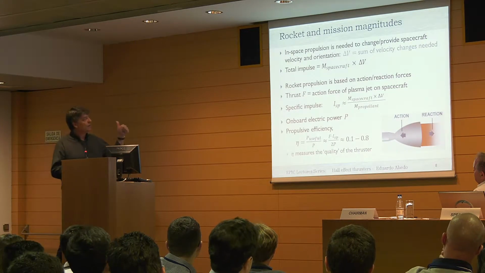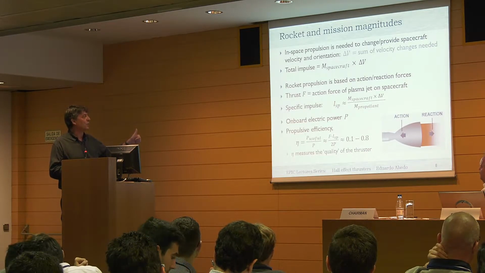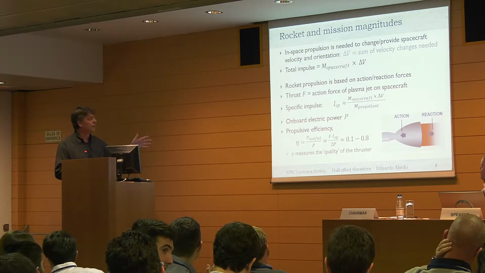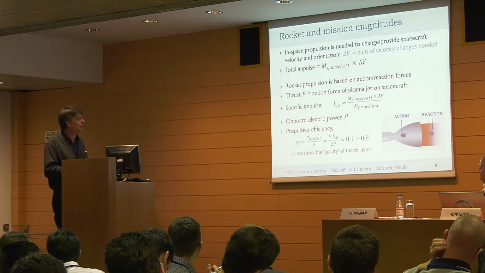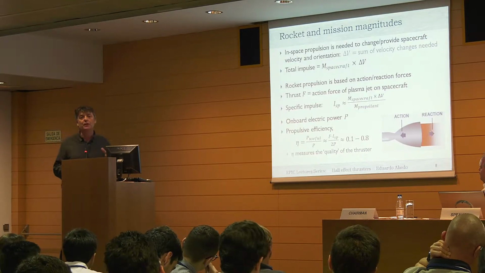So this is one important parameter to characterize a thruster. The second parameter to characterize is the propulsive efficiency. That is the useful power over the total power we are putting in, okay? And it can be expressed in this way. You have also seen it in different ways. And indeed, this measures the quality of the thruster, okay? How much of the total energy is used positively for propulsion, okay?